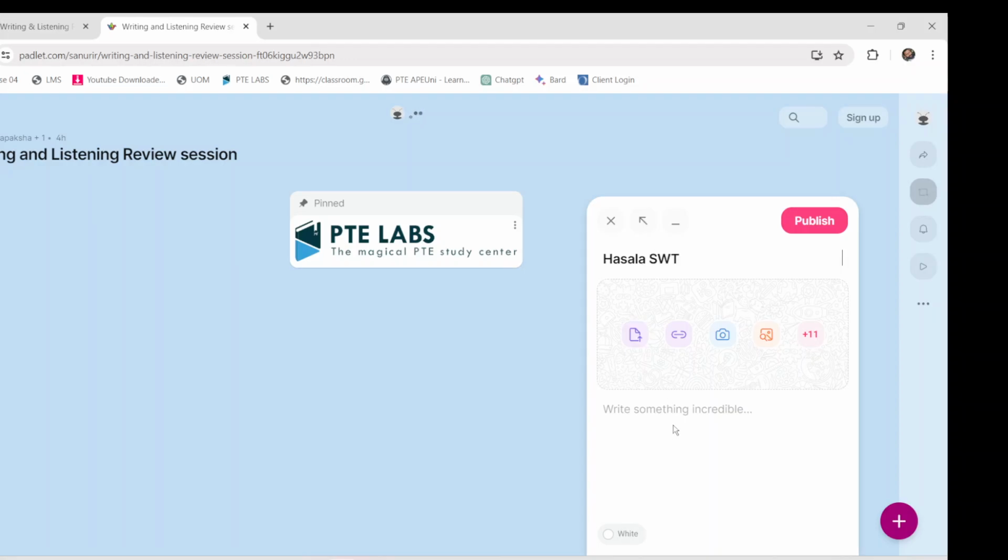Just click on that and see whether you get an interface like this. Then there's this plus mark. You can type your name here and then SWT and type the answer here and then you can publish. Okay, that's what you have to do. And this is the question others are doing. You can start answering the question. Okay, sure.